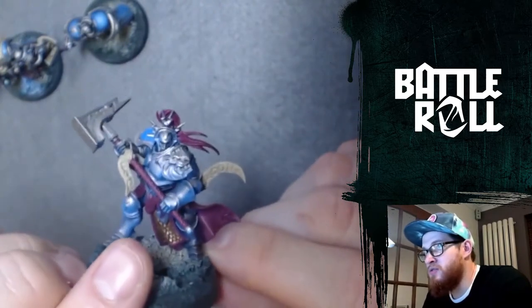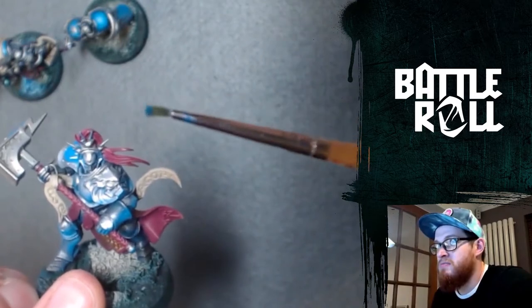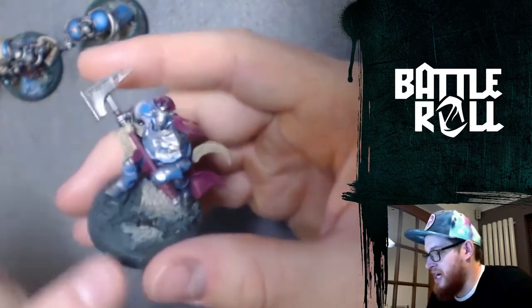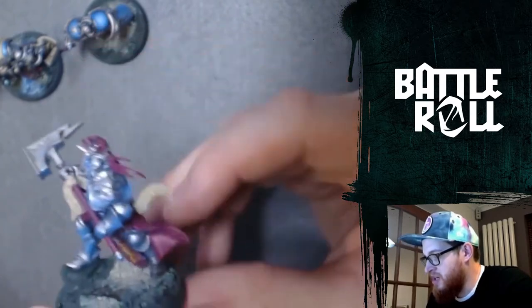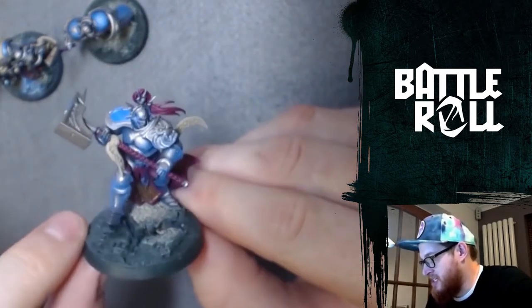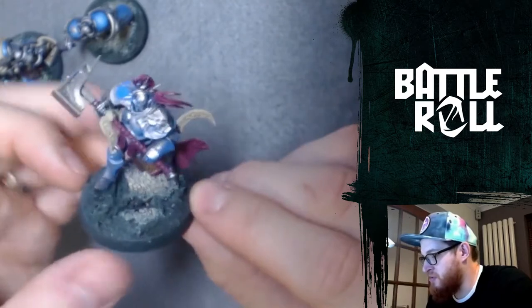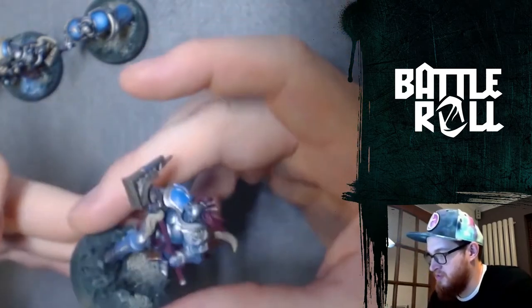You can also see I've gone through with a tiny little brush — this tiny little brush — and I've used that as a tiny little dry brush to accent some of the blue areas where I didn't manage to get quite as nice a transition as I wanted from the airbrushing. That's actually been really useful in getting this guy's blue up to scratch before I then tone it down again a bit with the recessed washing and the silk highlights. So that's been really fun.